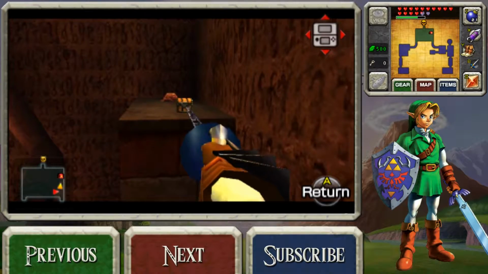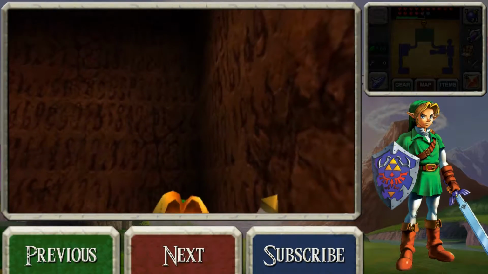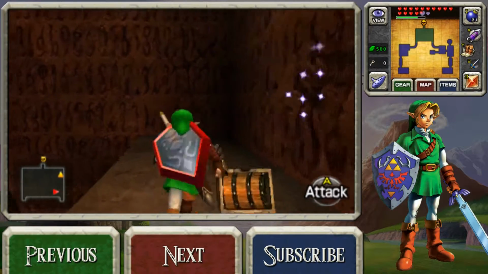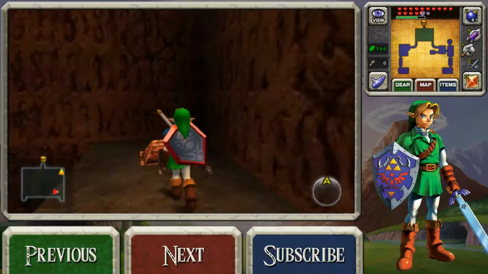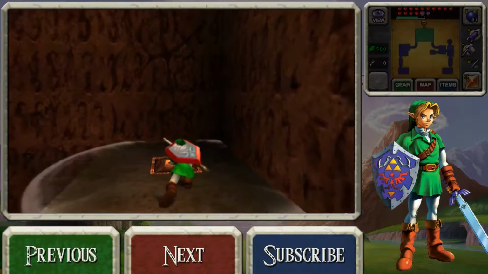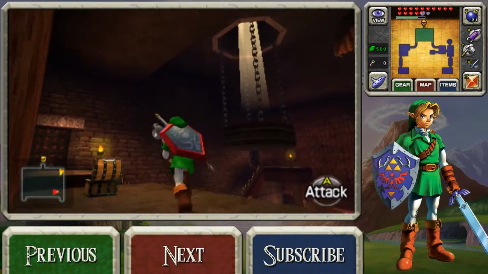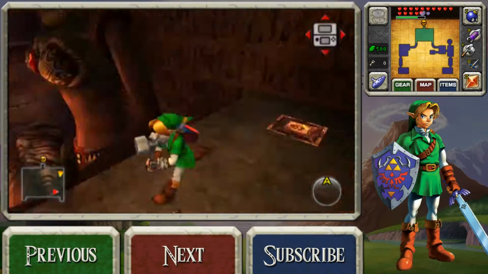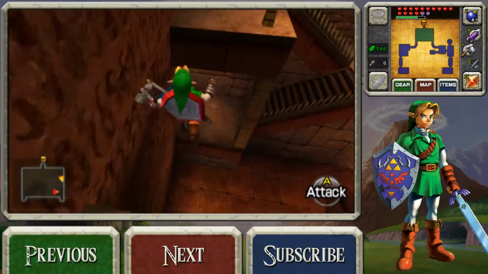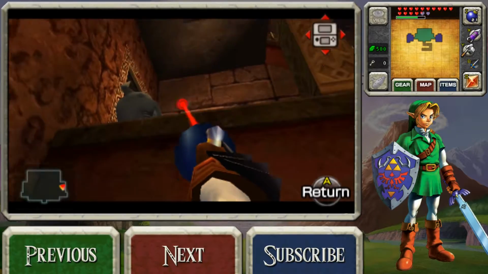Oh, you know what? I totally missed this chest over here, so I'm gonna go ahead and get it. It's a blue rupee, but more importantly, we can do a Megaton thing! Megaton hammer. I wish there was more use for this thing. This thing's fun. Aha! Wait, what did that open? I don't know what that opened, but okay. Anyways, let's go back to the boss key room thing.